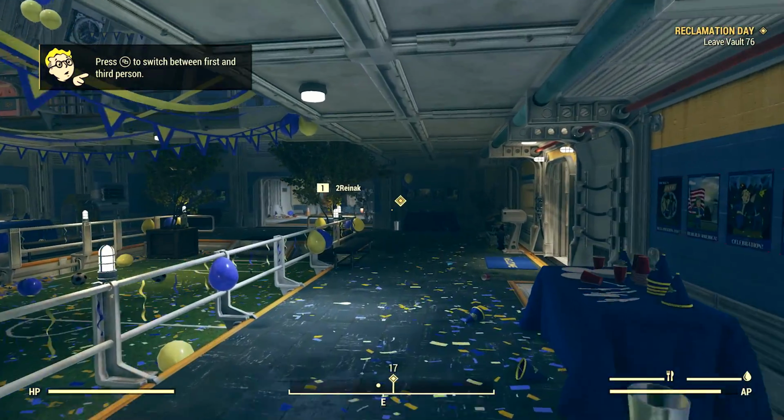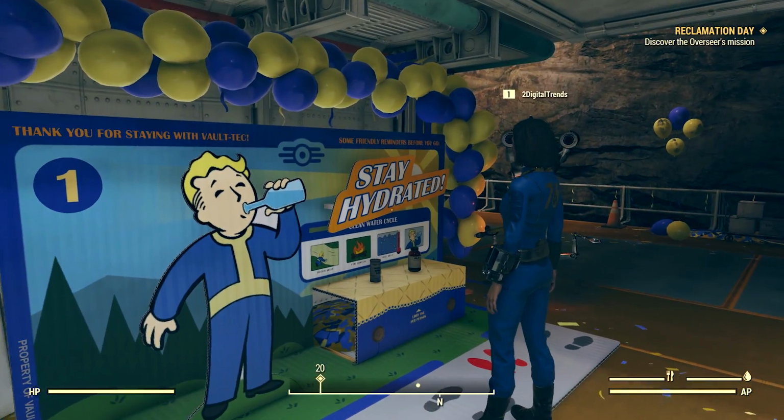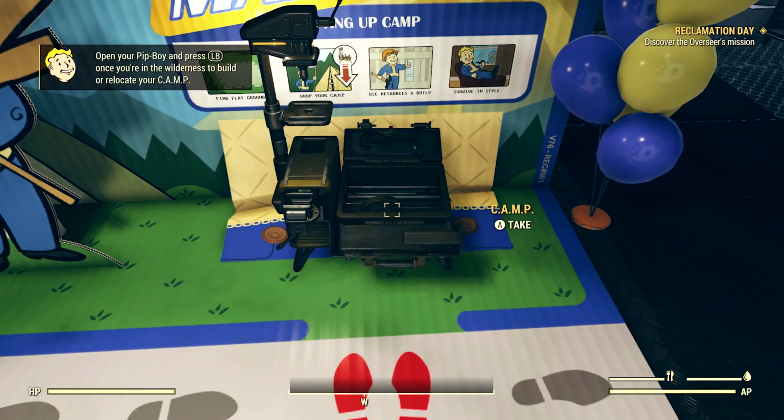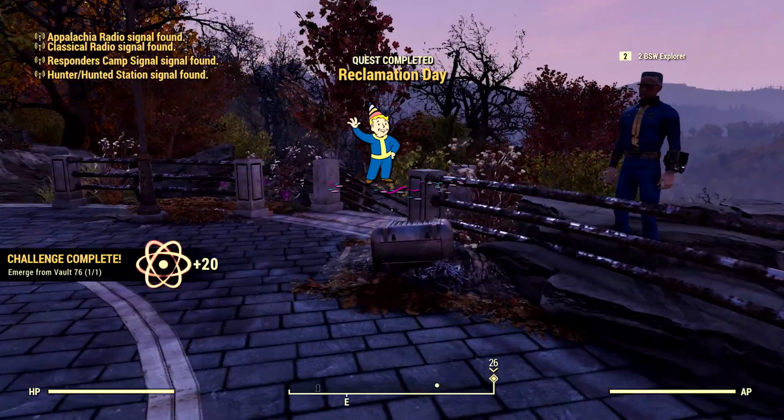Everyone's probably wondering what the structure of this game is like. There's the introduction in the vault, where it's Reclamation Day, and they have these little booths you go up to, and they're like, here, grab your stim packs, grab your camp, grab your backpack. And then they kind of push you out, and from then on, it's super freeform.